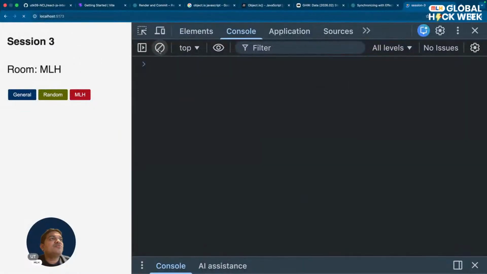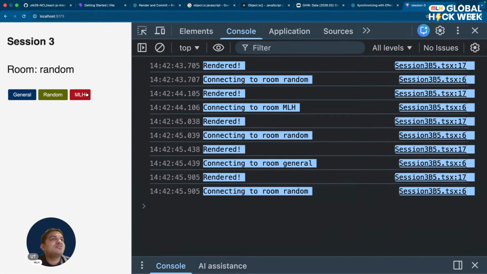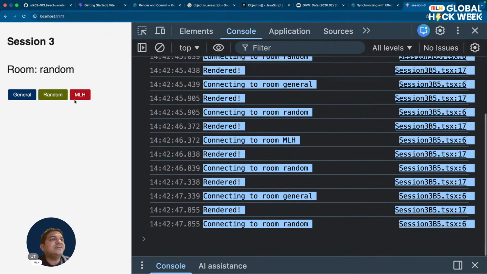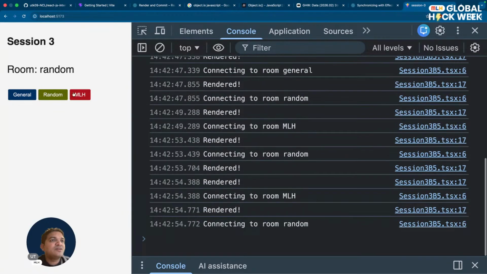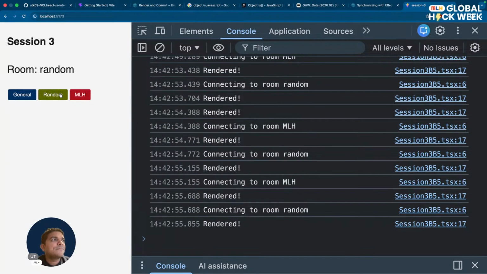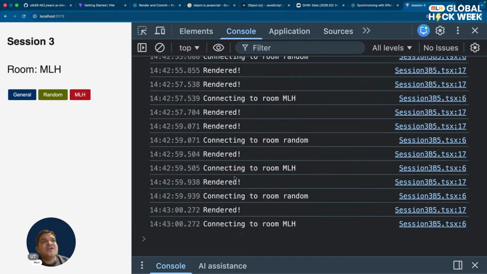So if I remove that, okay, I guess in this one it doesn't really make much of a difference. It won't be very easily understandable in this example.